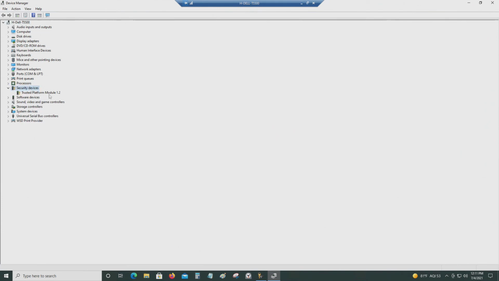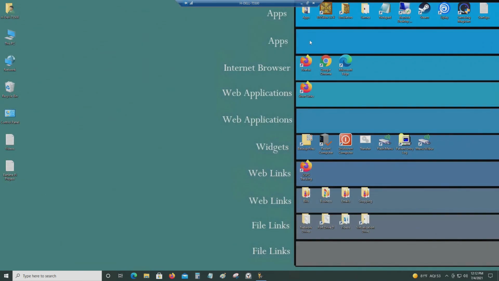Trusted Platform Module 1.2. I don't have the 2.0 on there, it's just 1.2. And this is a minimum requirement you would need to install Windows 11 on your computer. So this is enabled, it is working on this computer. And that's pretty much it for that. So that's how you check to see if your computer has TPM or not.